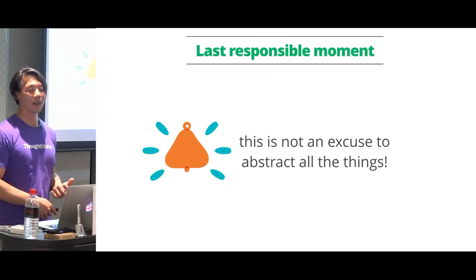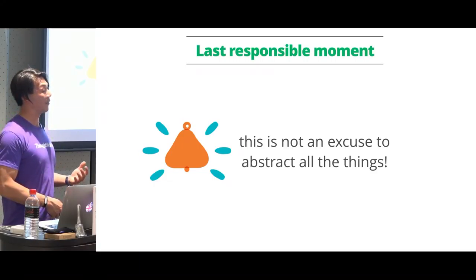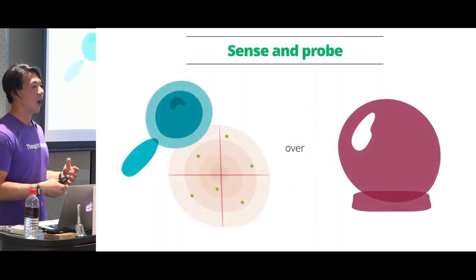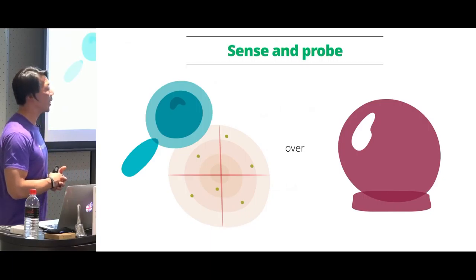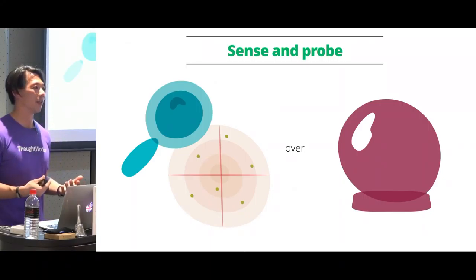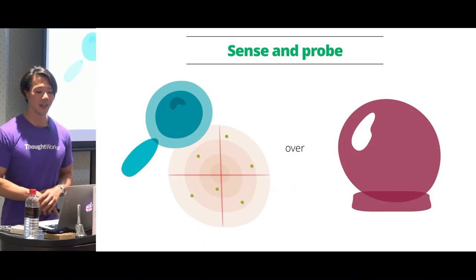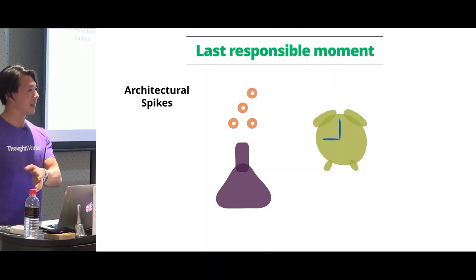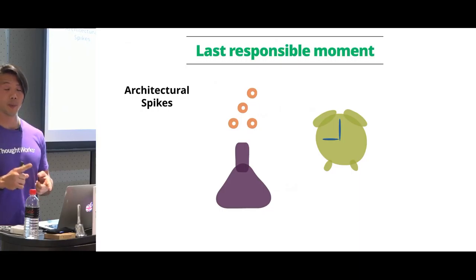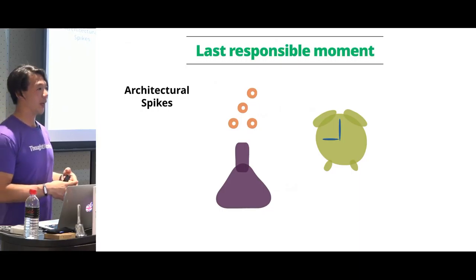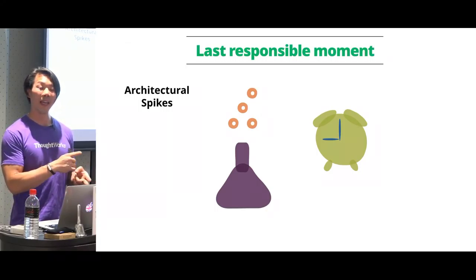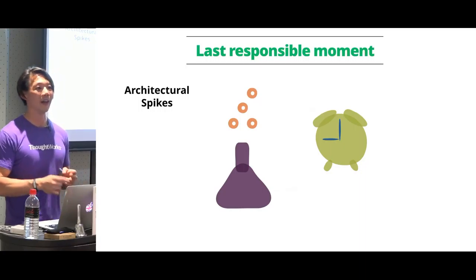Now, this approach means that we have to take a different style when evaluating decisions, and this is really thinking about sensing and probing over predicting. It's about what we can do to get more information. One of my favorite approaches to this is the idea of an architectural spike. We don't know anything about these technologies, but before we commit to them, we should be evaluating how well they support change. We should be evaluating how hard they make deployments, how hard they make testing, and if they're not making any of these things easier, maybe we need to find an alternative.